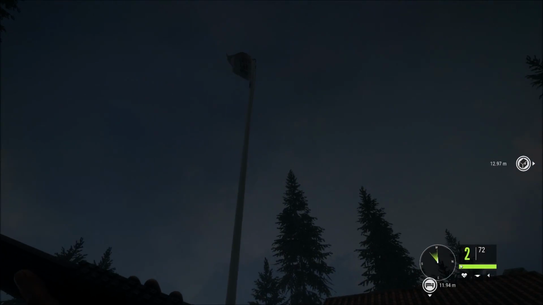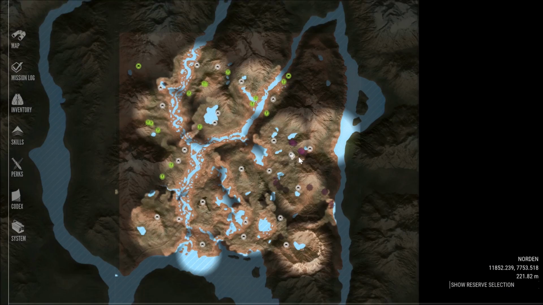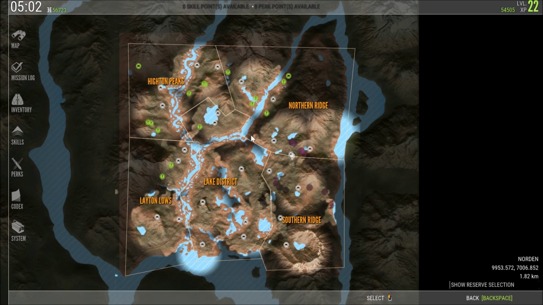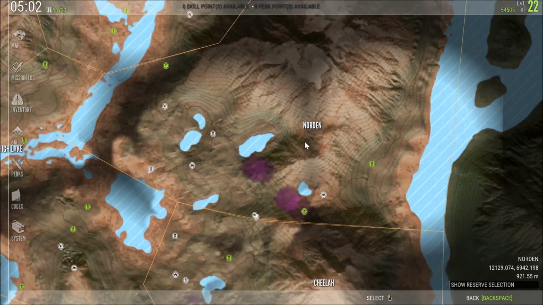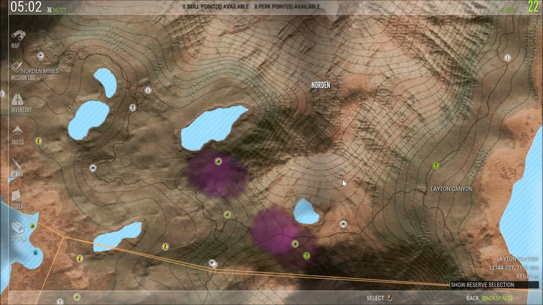This is where we left off. Our last hunt came through Chila into Norden, so I'm at the outpost here. Let's have a look at the map, see where we are. Alright, here we are at the outpost.